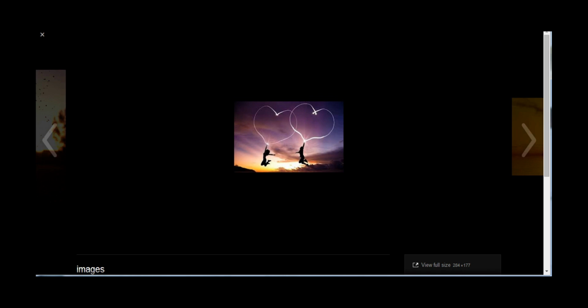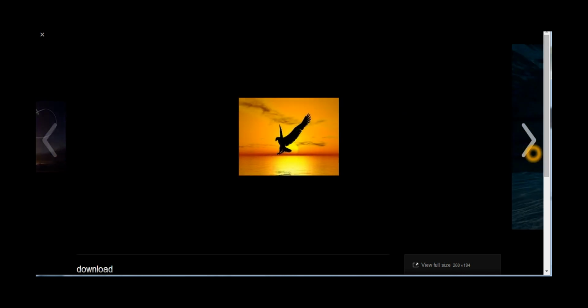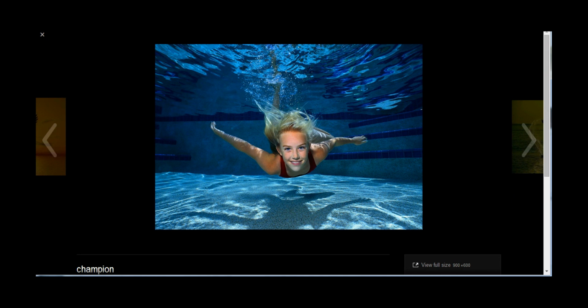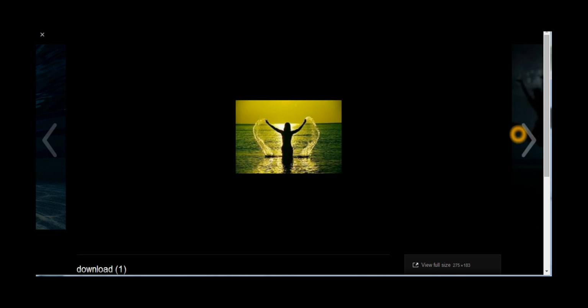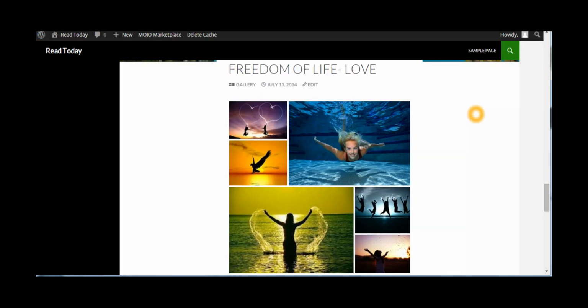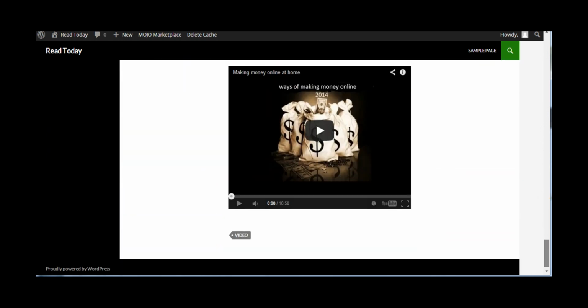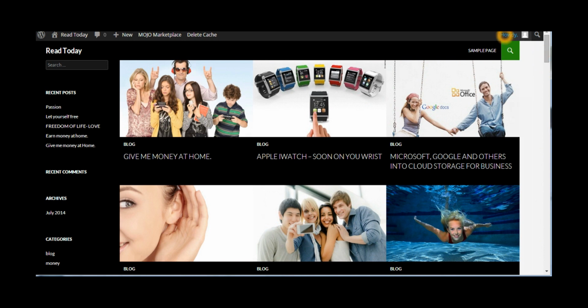As we had previously activated the carousel settings from the Jetpack, the slideshow for our image has quite a cool layout. Okay, I'm going to go back. And below that we have our video post. Once done with that, I'm going to edit the headers here and as well as here.